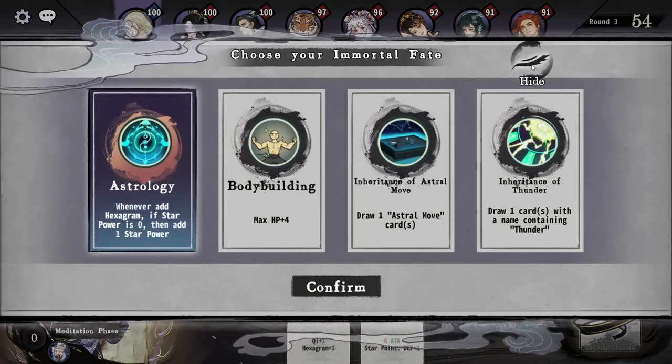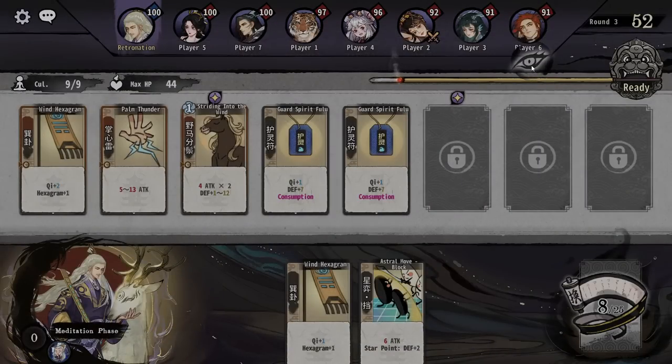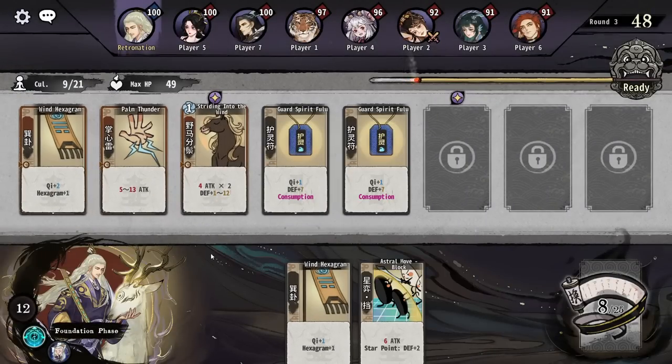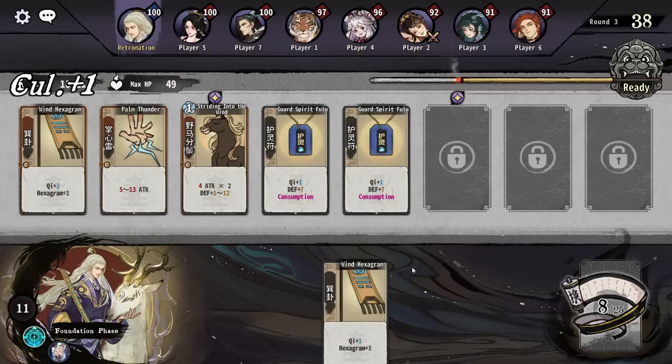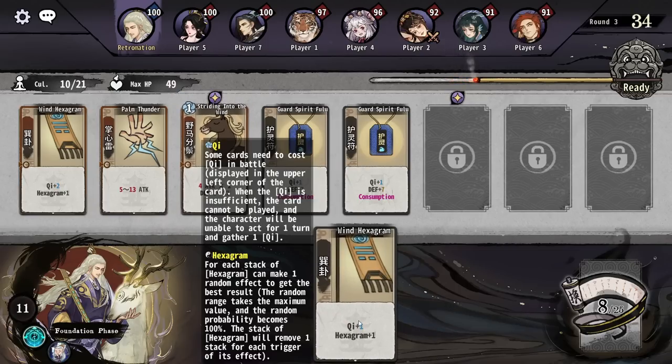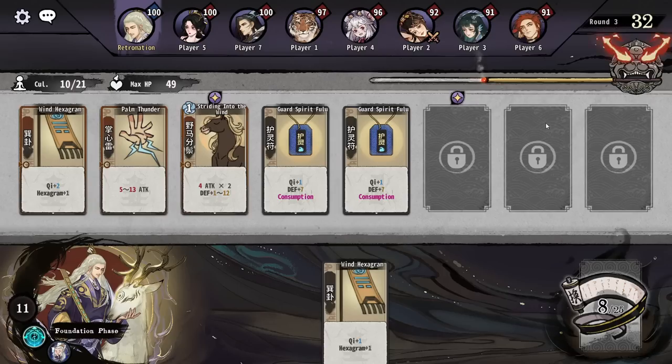Draw an ass remove card, 4 HP. Whenever you add hexagram, add a star power. Sure. So whenever we add this, we get star power. Makes it so star point cards, the card here, and the card here, and here, get one more damage on their face. So this would be 5 damage times 2. I could have kept that and slotted it there, but I just think it's a pretty eh card.